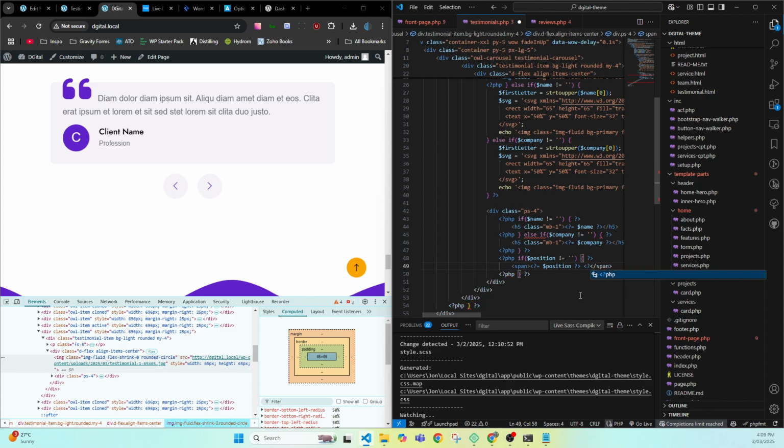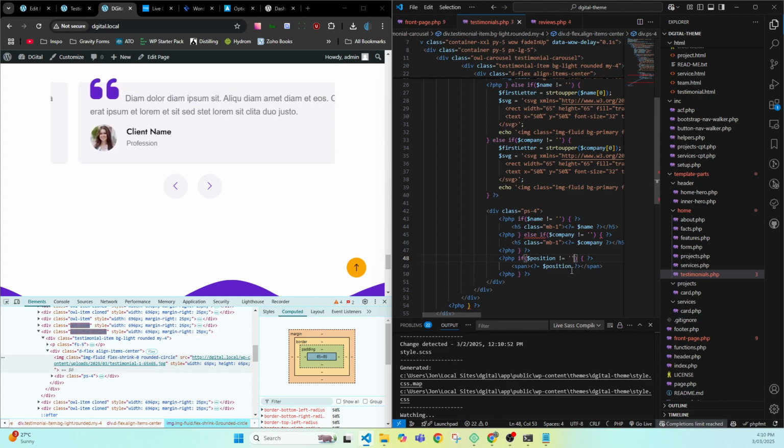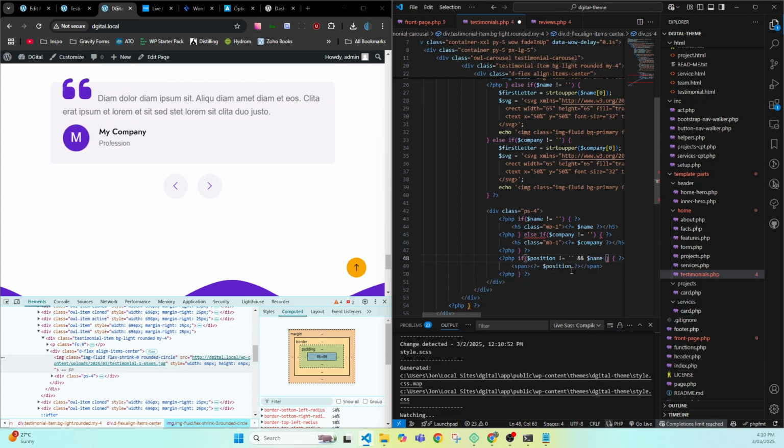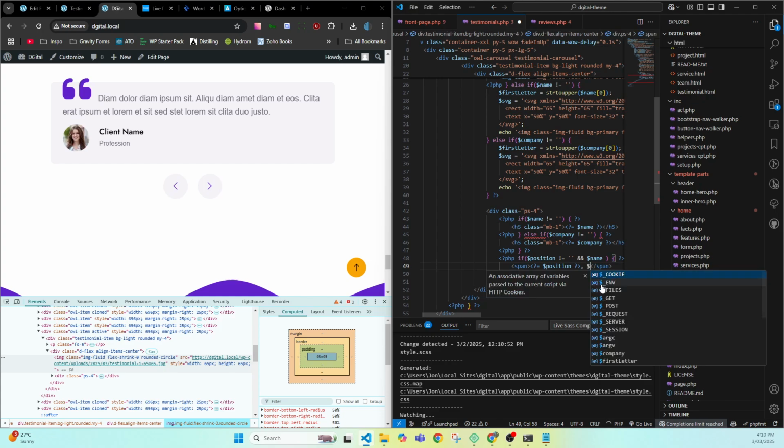Now let's do if position is not empty and name is. So think about this. What I want to do, I want to go comma company name.